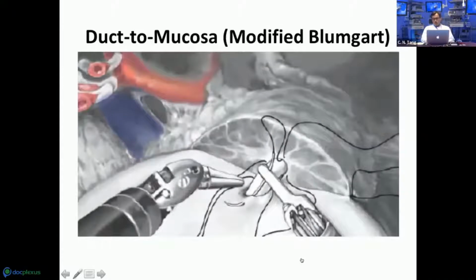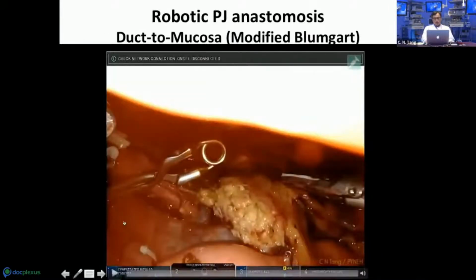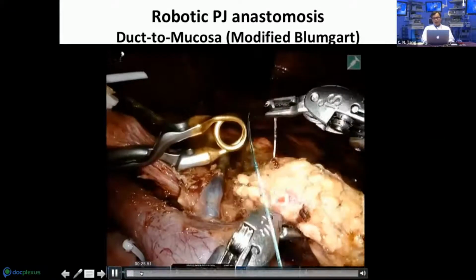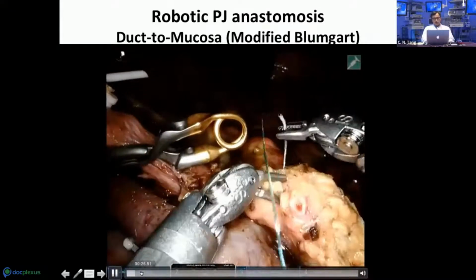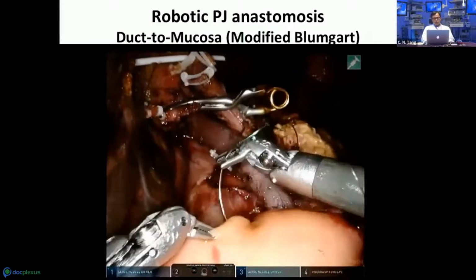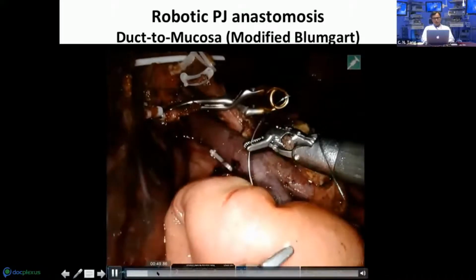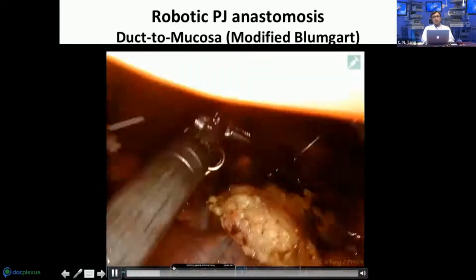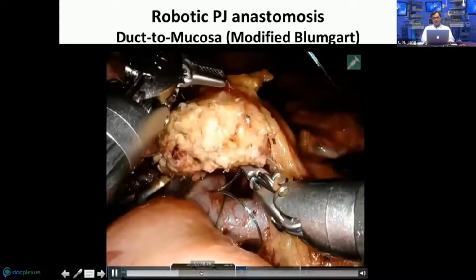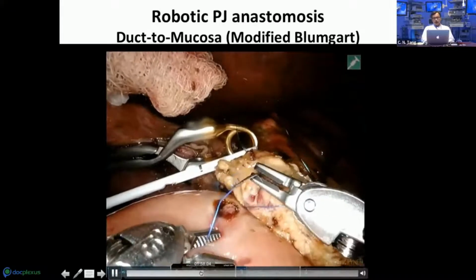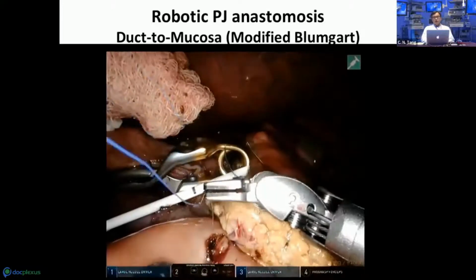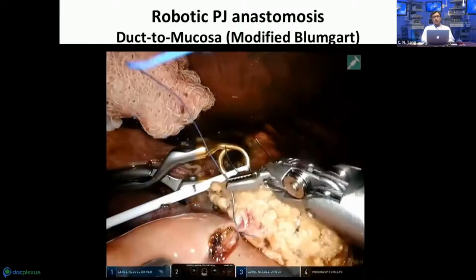For the anastomosis, I adopt a modified Blumgart procedure, and this is how I'm doing the procedure. Basically, I apply 2 transpancreatic stitches going through the pancreas, and then removing the jejunal limb and to bind the pancreas with the jejunum, and going back to the pancreas again and tighten it so that it forms the posterior layer. And another one inferior. After tightening of the superior and also inferior transpancreatic stitch, I go for the interrupted pancreatic ductal mucosa technique.